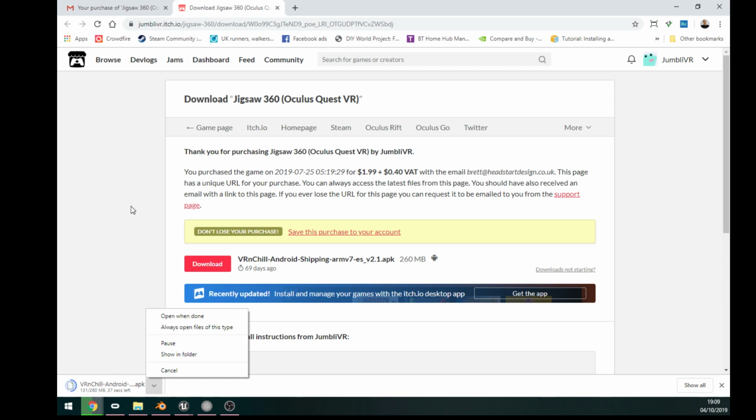If you're using a different browser, there'll be other ways, other menu options where you can click through and go to the downloads folder. That's what you're looking for. And you'll see it's downloading something called an APK file. So that's one file that's holding all the application data that we need.